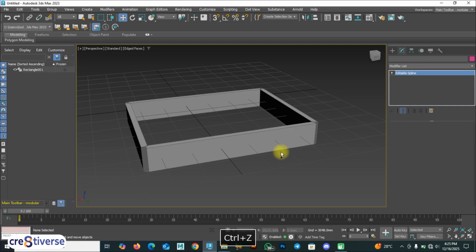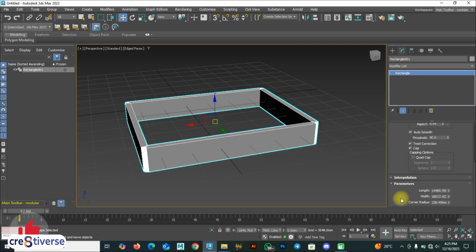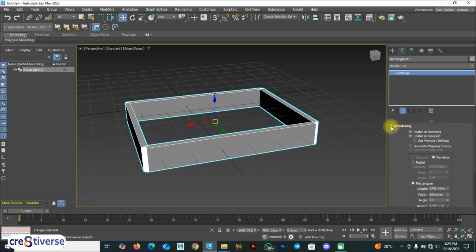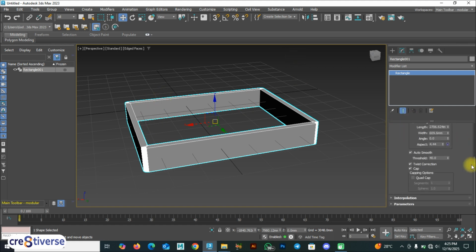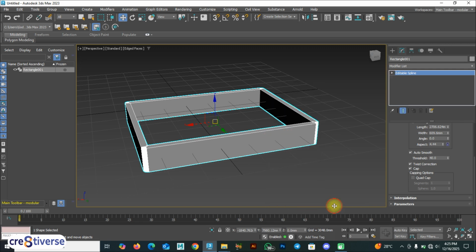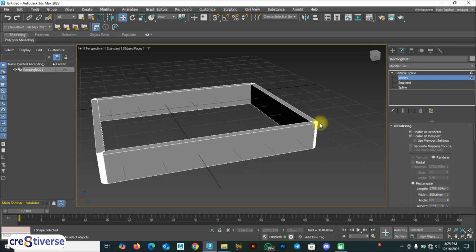Take for instance when it was still parametric, where I have these parameters, if you observe, I had fewer options. If I want to attach this to another object, there's no option for attach here. When I right click and convert to Editable Spline, to show that this is a spline, the sub-objects are here, so I can come to my sub-object.